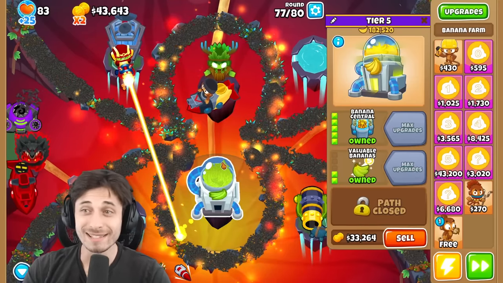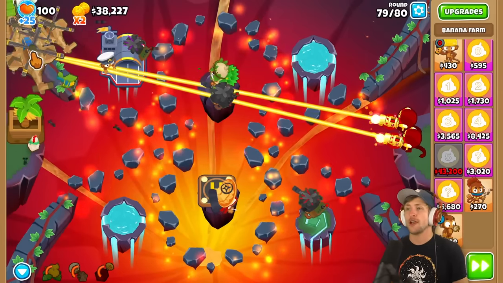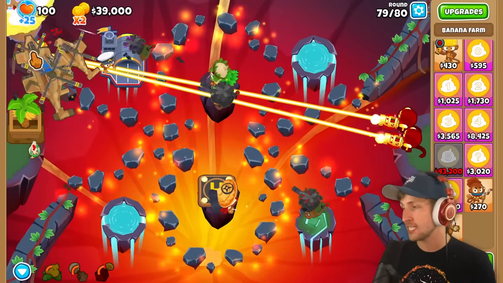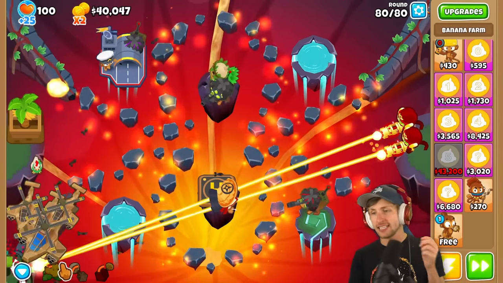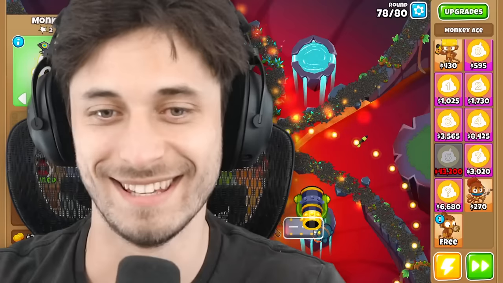Dude, my banana centrals made me 180k. No, dude, you have so much more money. That banana central is like the luckiest thing for sure that you've gotten. I just got a Tsar Bomba. You got a Tsar Bomba? Yeah.